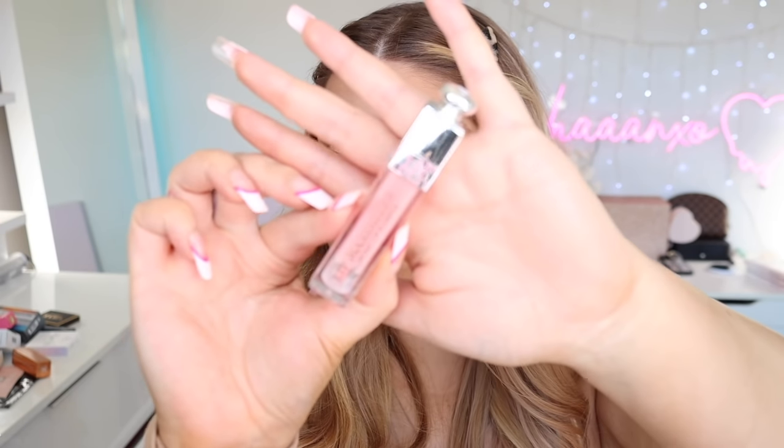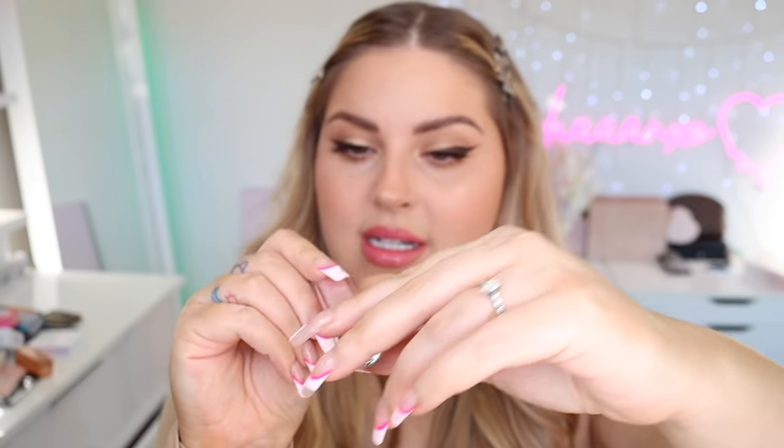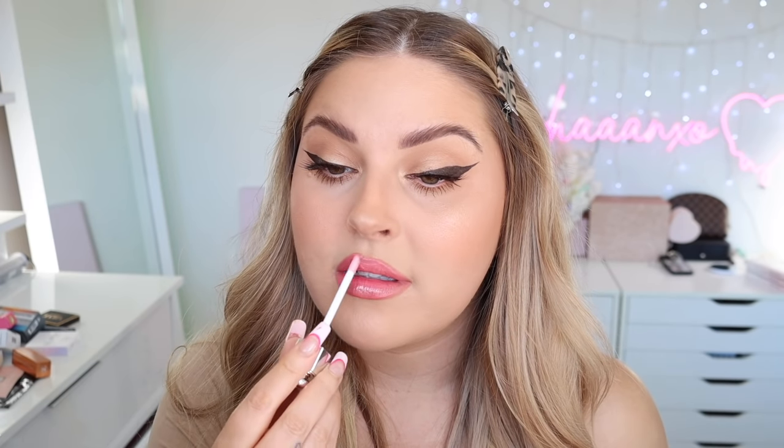I've actually used a lot of this product — it's like half empty already! It's like pepperminty — the dream! I also have this: the Dior Lip Maximizer hyaluronic acid lip plumper. Incredible, cutest packaging — I love this so much. I don't even need it because I've got everything else on my lips, but oh it's just so delightful. I recommend all of those gloss products, and the lipstick is really nice too.